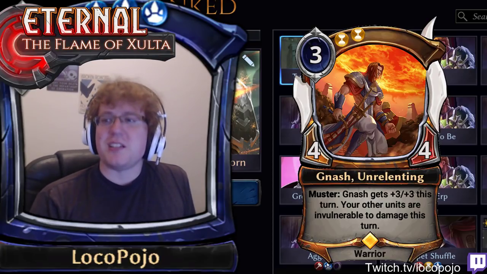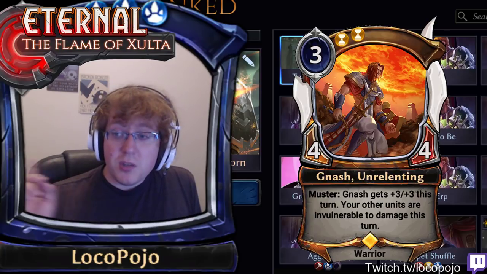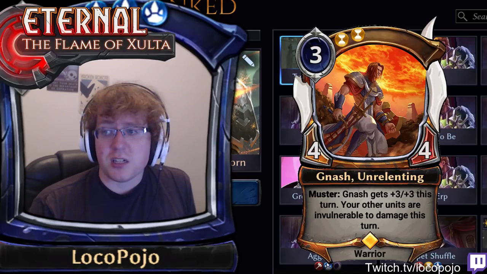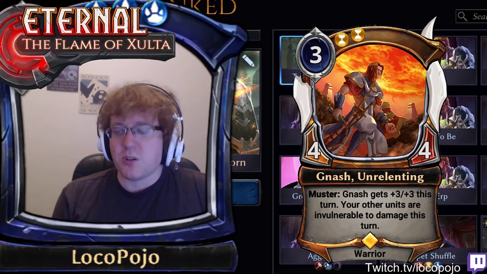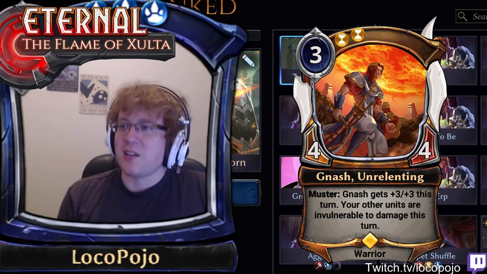So Nash, Unrelenting, 3 cost, 4/4. Muster, Nash gets +3/+3 this turn. Now it is only once per turn, so you can't trigger this multiple times to get like a 10/10 or anything along those lines. Your other units are invulnerable to damage this turn, very similar to the original Nash, the 4 cost 4/4, that didn't quite do the same thing.